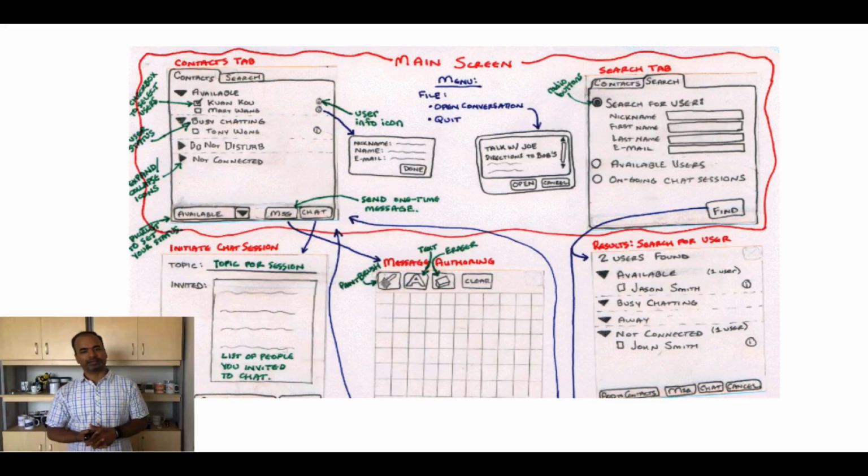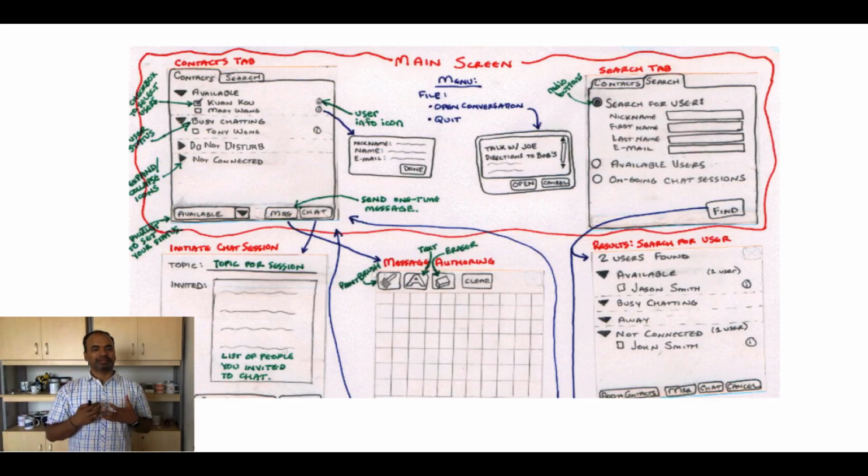Now here are some things more towards the software or product that you may be building, right? This shows the kinds of menus and the options that are available: contacts, screen name, nickname, content, search, users form. All of these are the screen names. And of course the colors in this slide also help you understand some level of information. Red shows the main screen, green shows the buttons, and the title on the screens shows what the screen is all about, right?